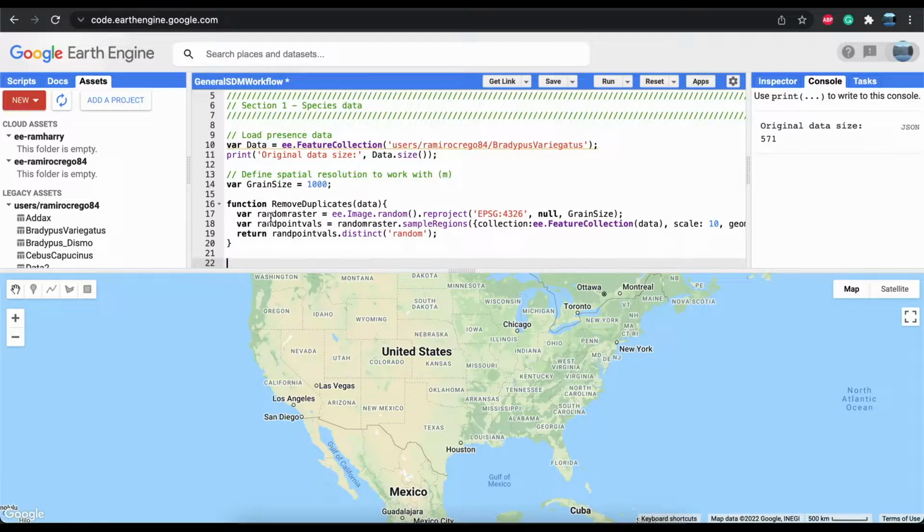The idea is that I create a random image with image random, and I force it with a reproject function to have this grain size, 1 by 1 kilometer. You can hard code this to a different number if you're interested in thinning your data set even more. But the idea is that we create one image where each pixel has a random value.